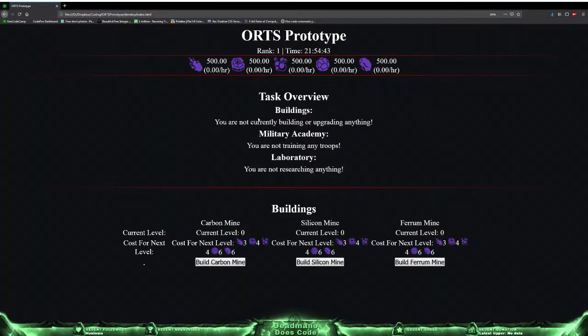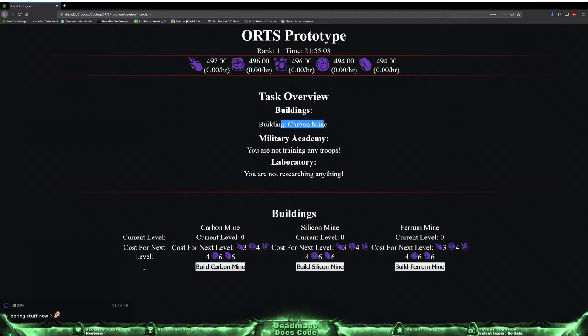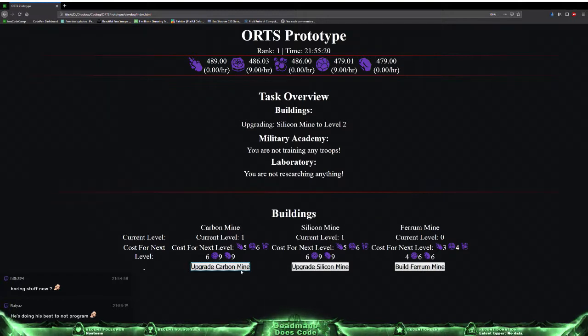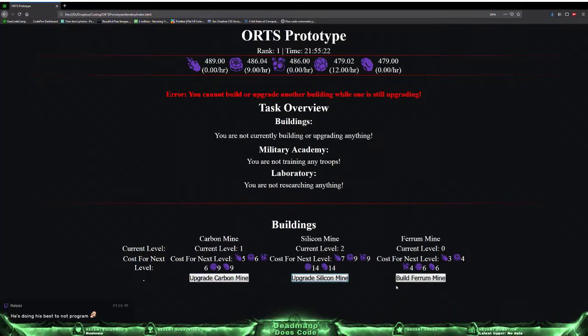Can you guys see this? So this is what I worked on before I stopped JavaScript. I had basically no experience in JavaScript, and I was like, you know what? I want to build a little game. So you can see you got resources here. 500 of everything, and you can build a mine. Let's say I want a carbon mine. It's level 0. I can click and build a carbon mine. It's currently building a carbon mine, and you'll see the resources got taken, and now you see I'm going to get 9 an hour of carbon. So that slowly starts ticking. So we can build a silicon mine and a ferro mine, but we can't build another one because building is blocked. So you can only build one building at a time. So you just randomly click these things.